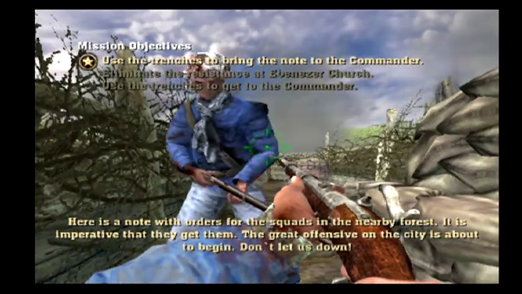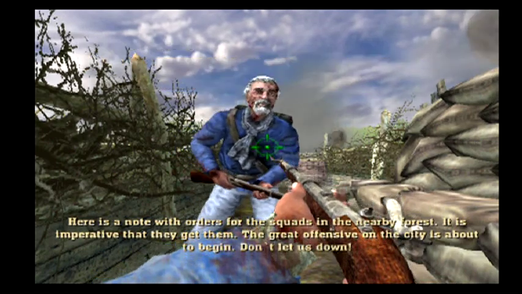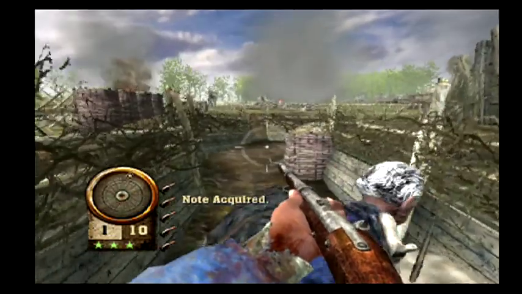Here is the note with orders for the squads in the nearby forest. It is imperative that they get them. Great offensive on the city is about to begin. Don't let us down! I'll try not to.